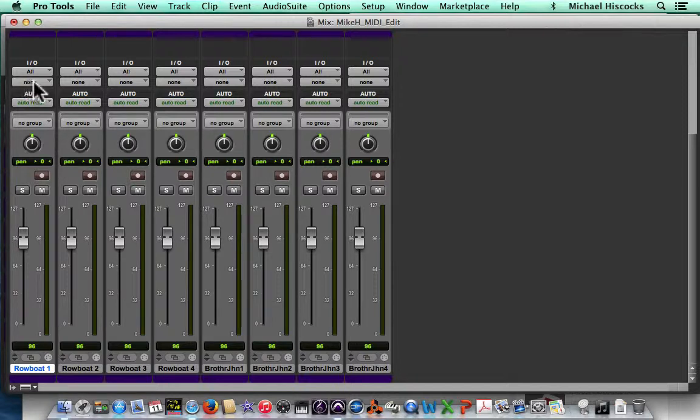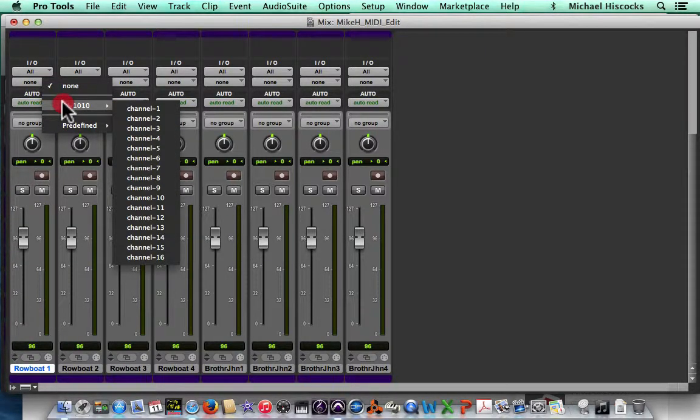So what I would do is click in the output field of this I/O settings, and I would select the synthesizer. For me, it's a JV1010. For you, it will be the XP30, either the blue or the red one, depending on which one you have your headphones plugged into, which one is turned on.